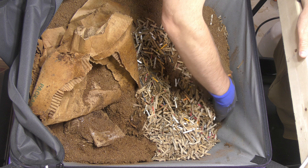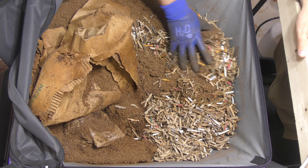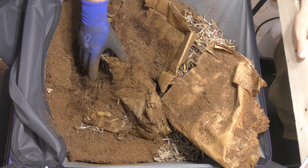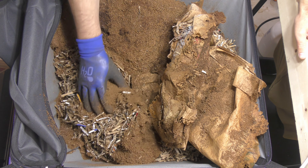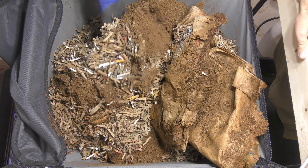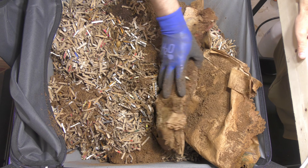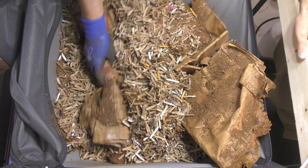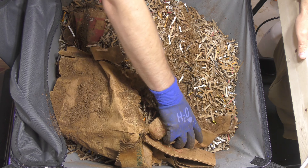One of the things about this bag is that it does dry out quite a bit, especially if you don't have plastic on top. As we move into the summer months, this bag will start doing better and better in my basement. But during the winter, it dries out like this. I don't think we need any more bedding material in here, even though I had some ready to go. What we're going to do is mix this up and try to get all of this material consumed on the top. We're going to bury some of these boxes down in the bottom — I think they're starting to get more in the way than they are really helping by being on top.